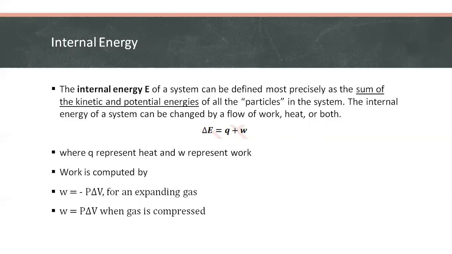And we also know that force is equivalent to pressure times area. And as we multiply area with the distance or height or altitude, we can get the value for the change in volume. That's why work is also equal to pressure times change in volume. So work is negative for an expanding gas, meaning the volume increases. And the work is positive when gas is compressed, meaning the volume decreases.